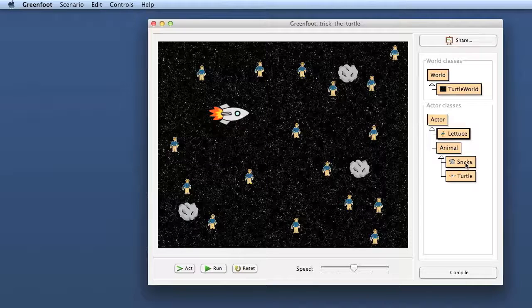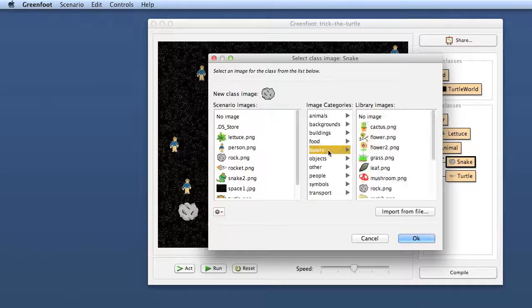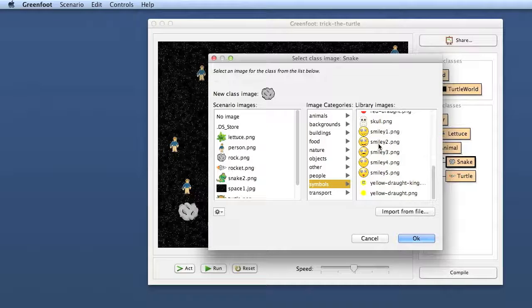One last thing to show you is, if you set the image for anything, there's also an import from file option here, where you can use not only the images that are in the predefined icon library, but any image that you have in your file system.